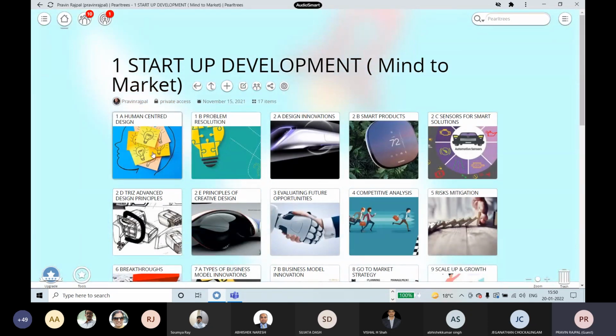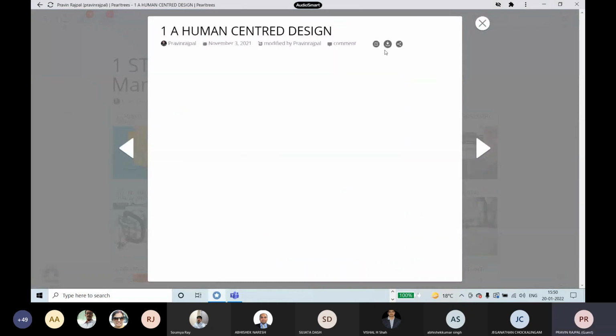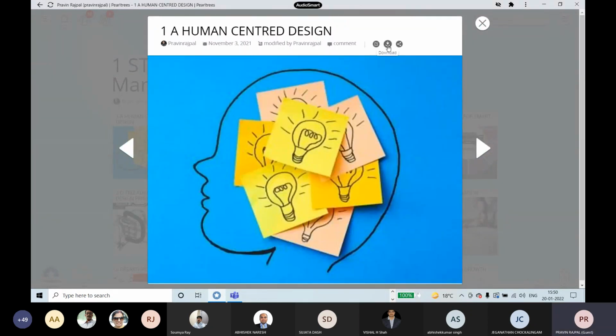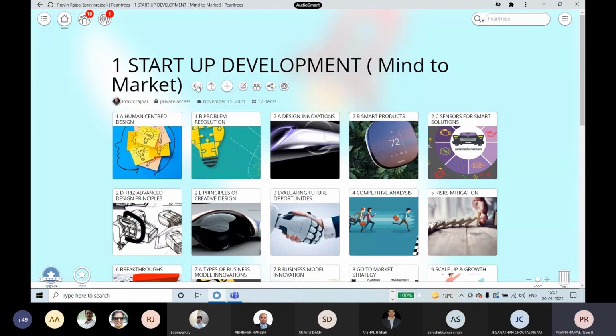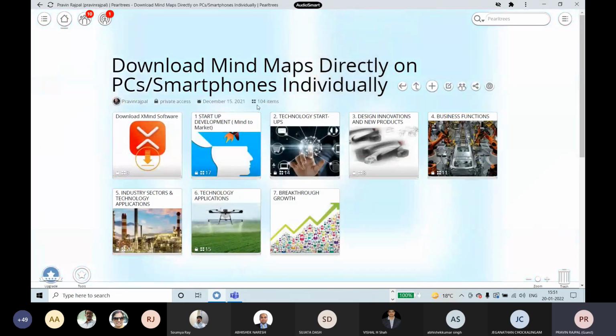For example, if I open this and press this download button, it will get downloaded individually. This may be required when you only want the individual mind map, but you need not worry about it anymore because the entire mind map section is already downloaded on your computer.